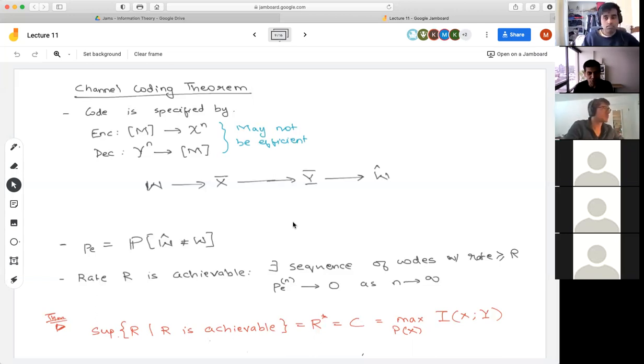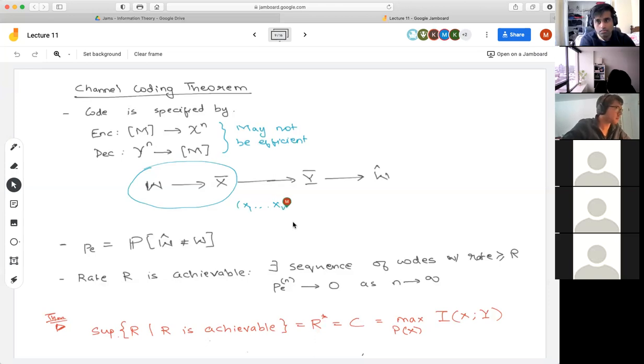Yes, it is a Markov chain. So you can think of this as the encoding. Once you fix your encoding scheme, or your deterministic function which will do the encoding, the first part is really the same blob. W and X bar are the same thing. There is no randomness in X bar given W. X bar, again, I'm going to think of it as a string in script X to the n. As before, we were thinking of X1 to Xn as X bar, and similarly for Y.